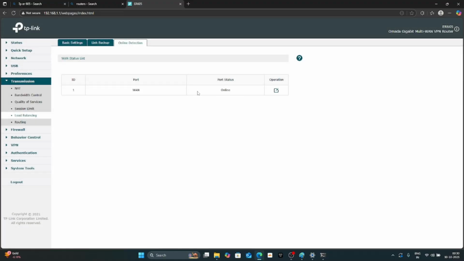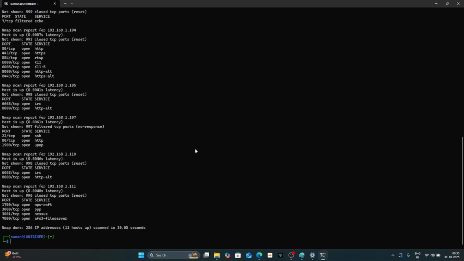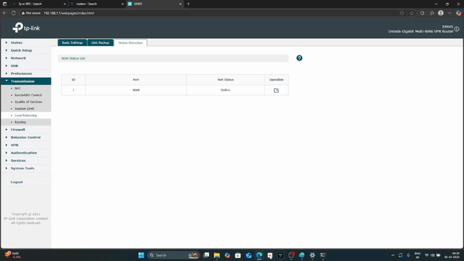And if you see WAN 1 is online, port status is online, so I don't have any problem with it because Alliance is working fine. But in upcoming days, like when hosting any server, to keep the server runtime available 24 by 7, we use a backup WAN or backup network connection for it. Now I hope this concept is clear to you guys.